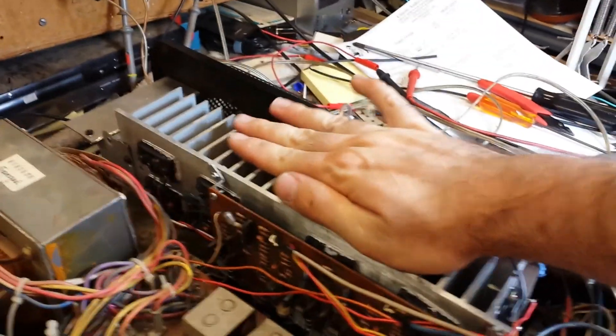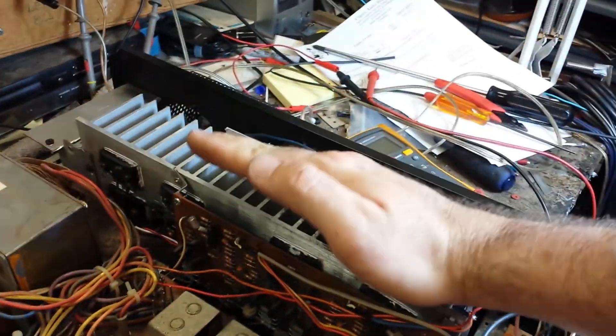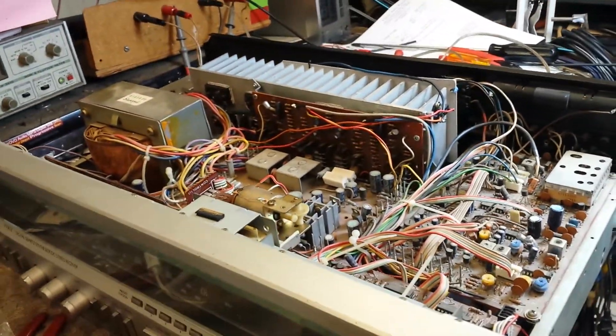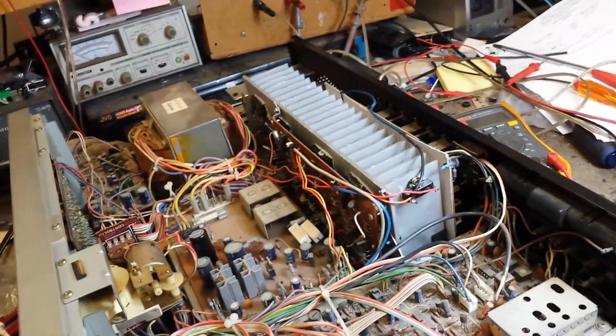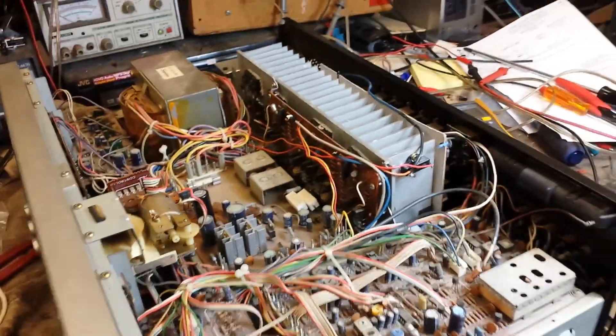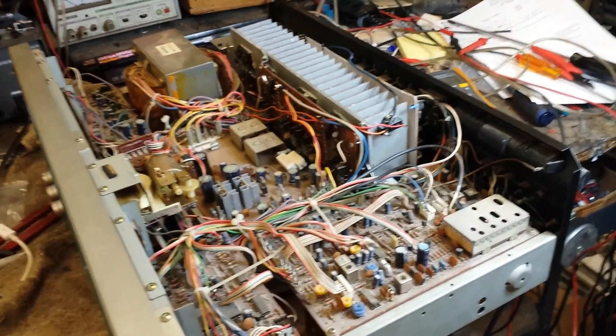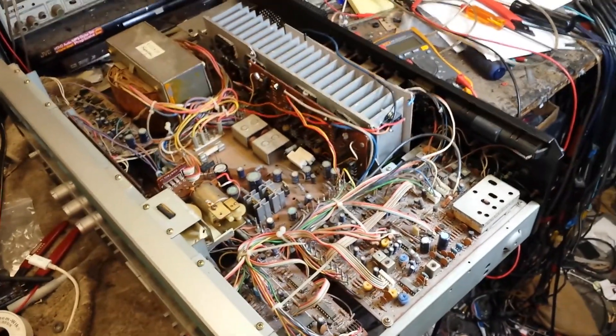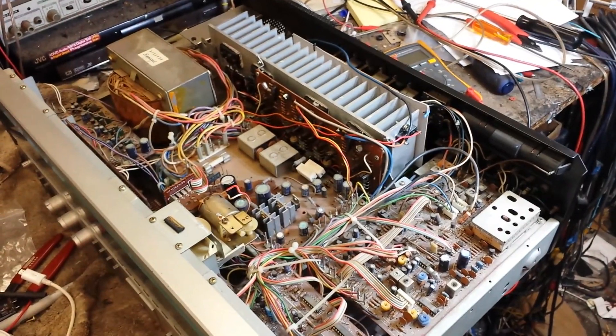So it's been running now for a couple of hours. The heat sink is uniform temperature — I'm not getting thermal creep. It's actually doing quite well. After I get a chance, I'm going to crank it up and see if it will survive the torture test. But this has been a couple of months long project. The guy is spending about six or seven hundred dollars because he wants this very machine to work. I told him he could probably buy another one on eBay, but he said no — he wants this one fixed because this is the one he bought in college.